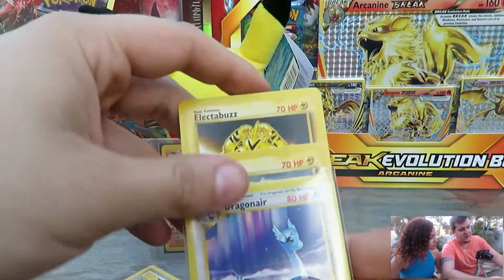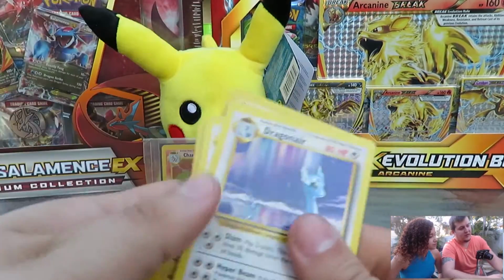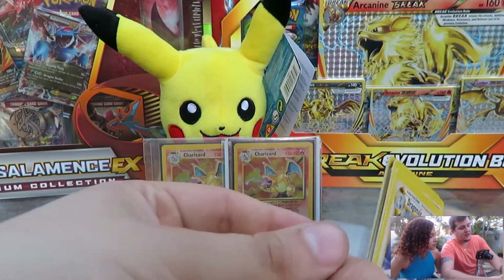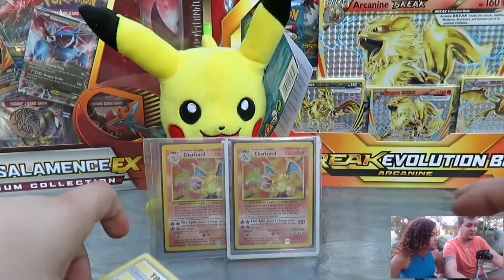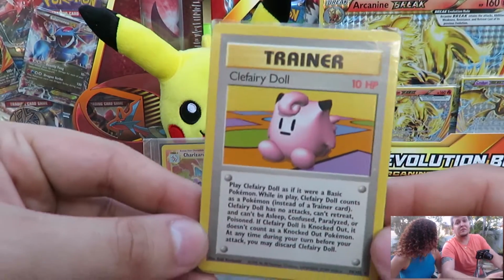And these are all the extra rares I have in these sleeves. These are all mint. You can see the Electabuzz back there. I put the Dragonair up front because it's one of the more valuable rares. The Geodudes, the Electrode, the Beedrills. Oh, okay. Those are all the base set ones. That's pretty cool. We didn't see a Dragonite card until Fossil. Fun little fact.